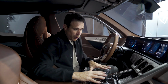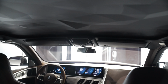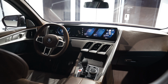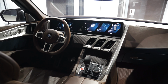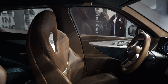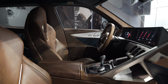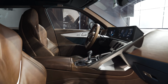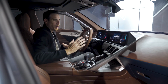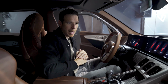The technology panel here is exactly what you might have seen in other M products, so no major changes. The same M shifter here with the iDrive controller, no change there. But it's the leather really that stands out on the dashboard. It's a vintage type of leather. It looks vintage, it feels vintage, and it's a super nice approach to give the car a more luxurious look. So you don't just need sportiness that comes from the driver orientation, but you might also need extra luxury, and that's exactly what the BMW Concept XM aims to deliver.